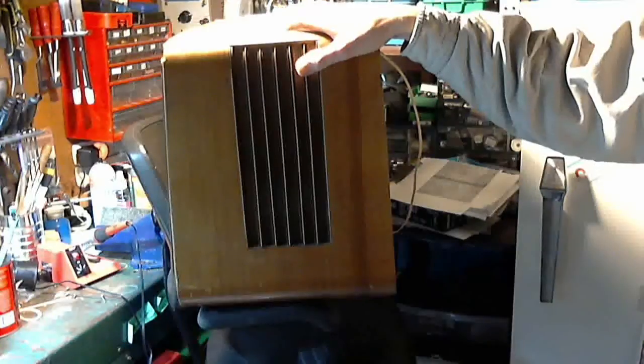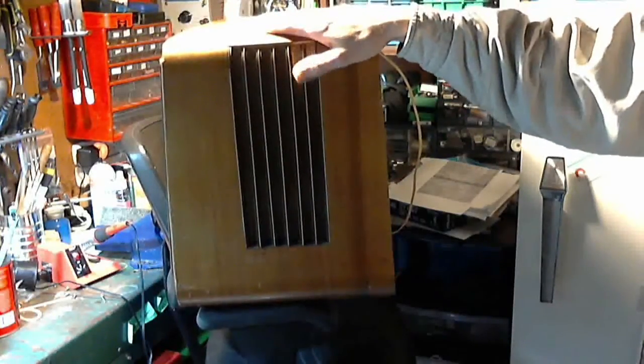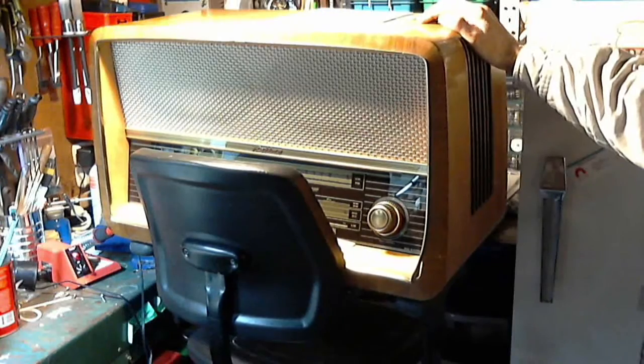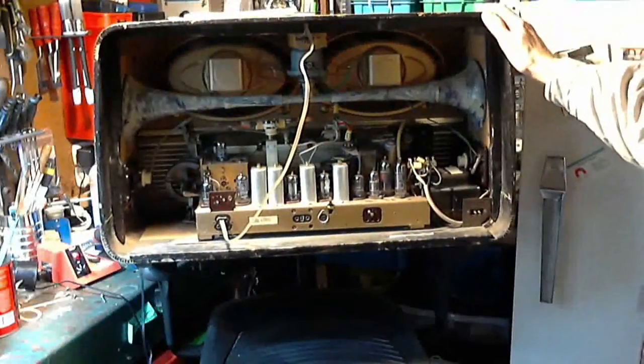We're going to get back on this German radio, and boy, it is so big. I'm sitting here pondering whether I should take it out of its cabinet. That's the big decision I'm looking at right now, and I've got it on my chair here, my shop chair. It is so big, it really doesn't fit well on my bench. I mean, it's gigantic.